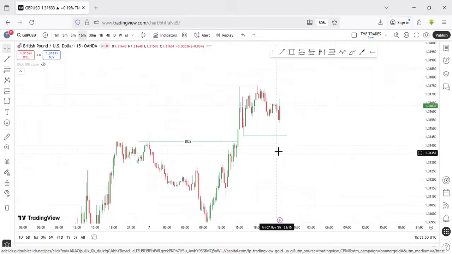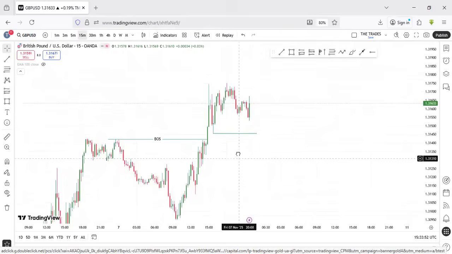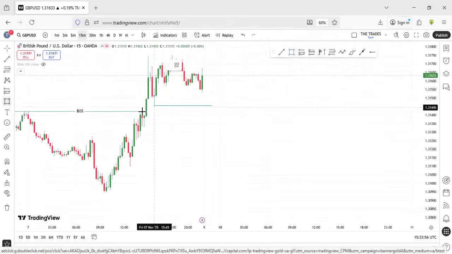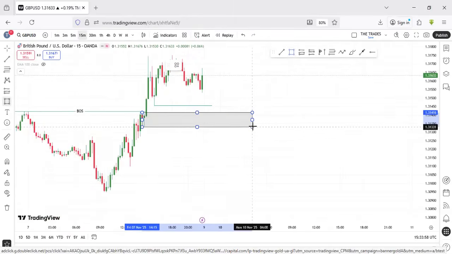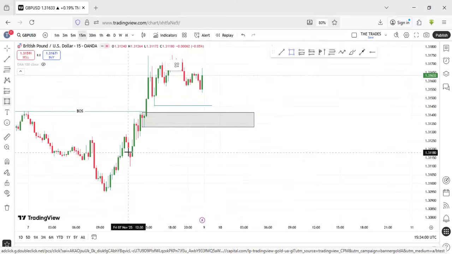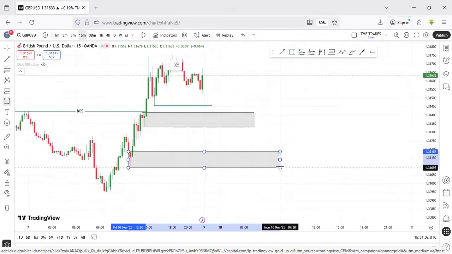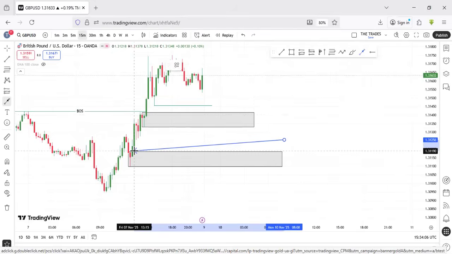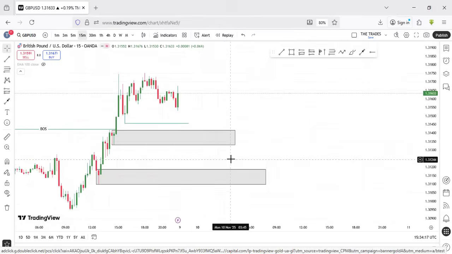And if this low is taken out, then we should be expecting the market at this particular place or this particular place, because we have a very good fair value gap here. Remember, all these places line up with the fair value gap that we saw in 4 hours. So we should have these two things in mind.